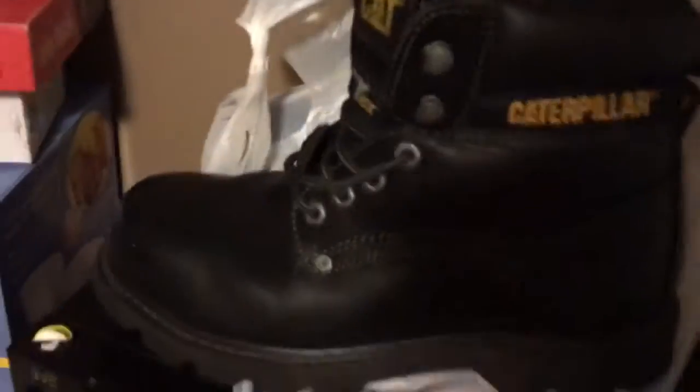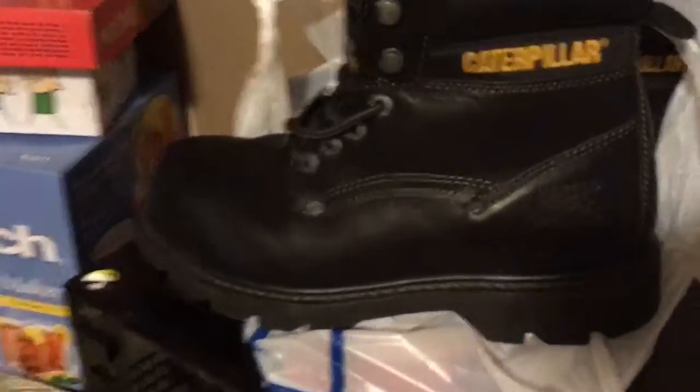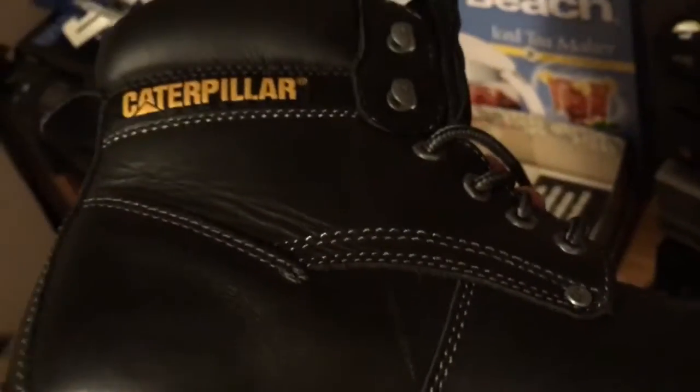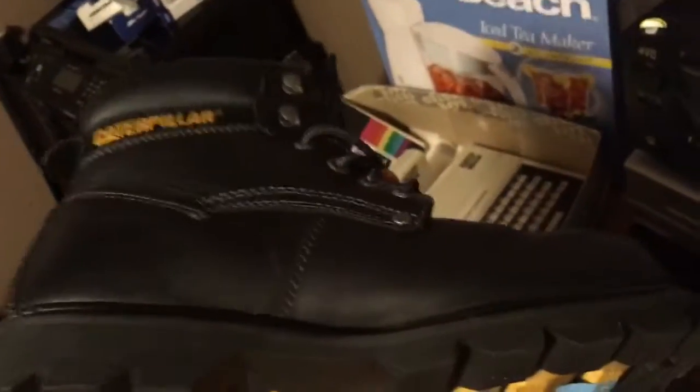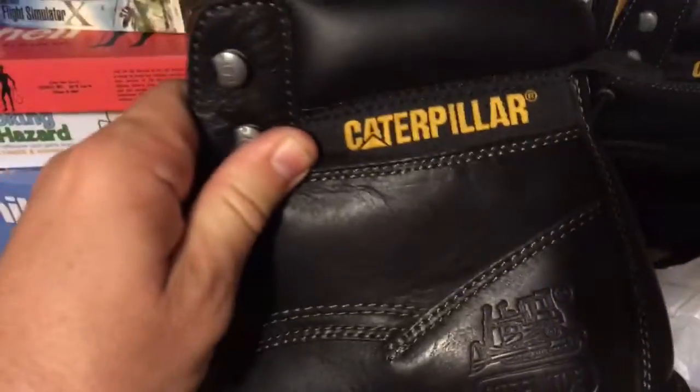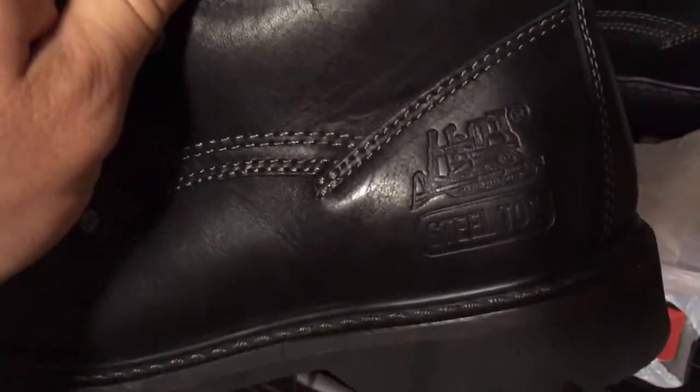Okay, over here, also at the Goodwill. I'm not a shoe guy. I saw these boots on my way out. These Caterpillar steel toe boots, and they're in really good shape, I think. I don't see any flaws with them, and I figured if I got them home and had a problem, I could take them back and at least get my store credit. I don't know what they're worth. I was trying to do some quick research right before my kids went to bed, and it seemed like $30-$40. I paid, you can see there, $10.